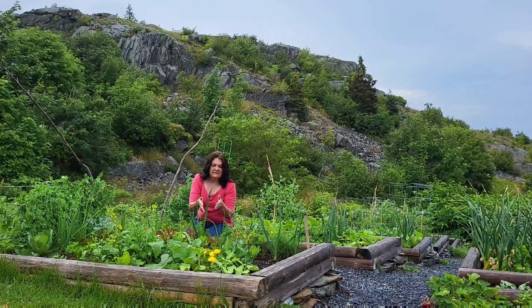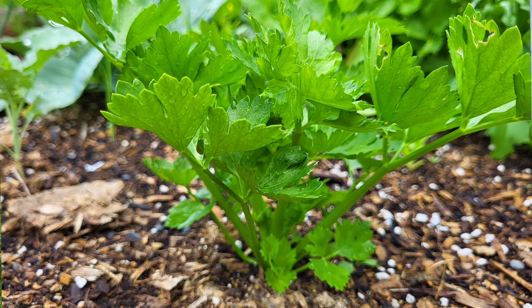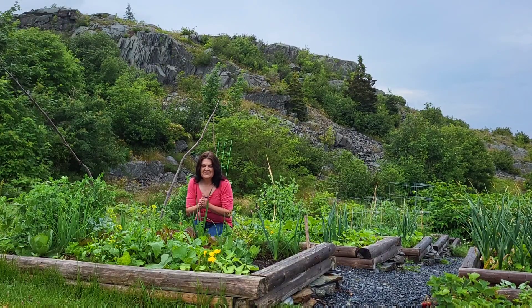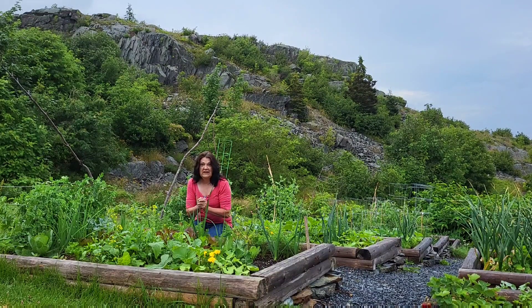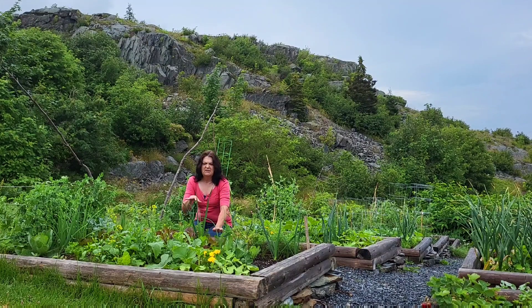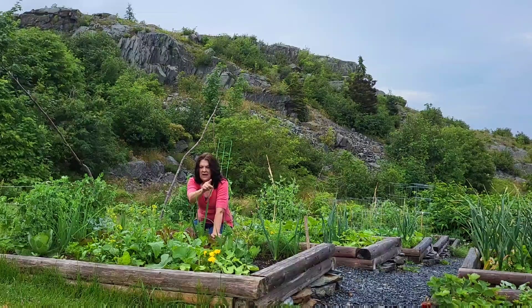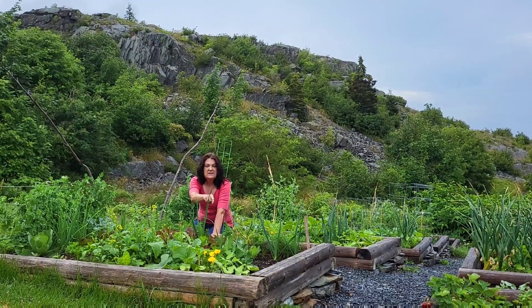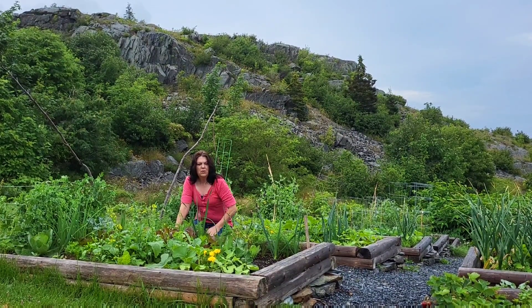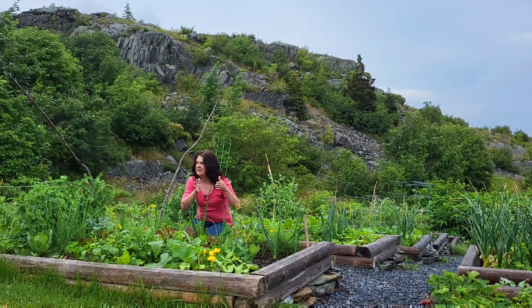I also have in here five celery plants. Put those in in cold weather — I do every year, but they're hanging in. They like cold and they do very well. So they're just starting, at various stages. I have a winter squash just starting to climb out, which is wonderful to see. I have a Brussels sprout there, and for some reason that one might have got wind rock. We had enormous winds — wind rock can really make a Brussels sprout blow. It's the only one though, and it probably got the worst wind.